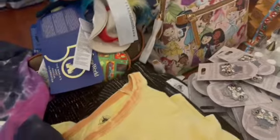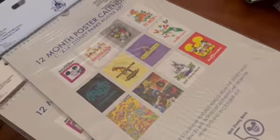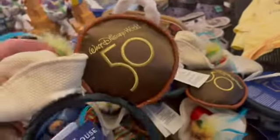They do still have some of the poster calendars for $10.99. You've got 12 different posters there and they are coming from the vault collection. These were originally $24.99 but down to $10.99. Around to the other side of the table, I grabbed I think eight pairs of the Tiki Bird 50th Anniversary Ears. So if you love that ride and want to get your hands on a pair, those are $7.99. And then they also have the Peter Pan Ears — same thing, 50th Celebration, from Peter Pan's Flight for $7.99.